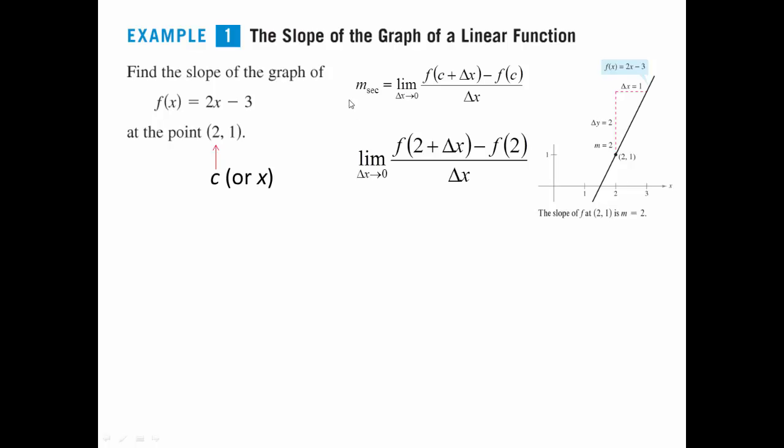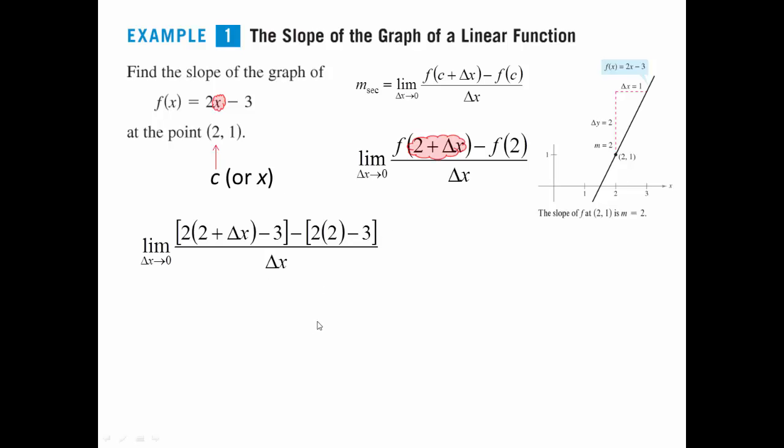In order to do this, this is going to be my first function here minus this again, except I'm going to put the 2 plus delta x in for x here and 2 in for x there. This is real confusing, so just hang on with me. That's why we preloaded you last year with this. So rewriting this whole thing here by putting c plus delta x in for this blob here, we're going to stuff it in here, and we're going to get this. Then we're going to take this blob, we're going to stuff it in there, we're going to get this. Okay, maybe pause this and take a look at it for a second until you can understand it, and then let it go again.